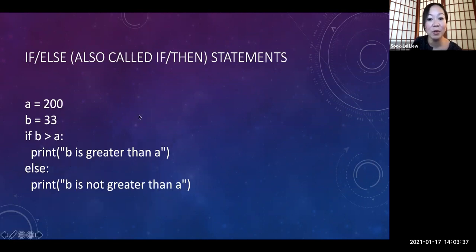So you can also just jump straight to an else condition. So let's say you only want to know if B is greater than A. Otherwise, you don't really care about it. So you would say if B is greater than A, print B is greater than A, else, which catches everything else that could happen, B is not greater than A. So you just have to think through the logic of what you're saying and what you can claim. So if this isn't true, then what is true? So here we couldn't print, for instance, I mean, you technically can, but it wouldn't be correct. You couldn't say A is greater than B because there is also that equals case, which we are not testing in this. Okay.